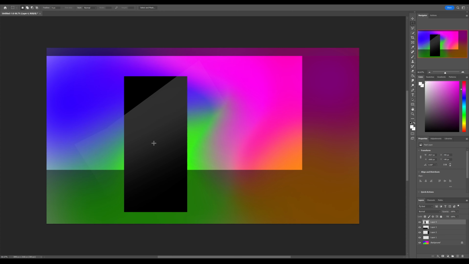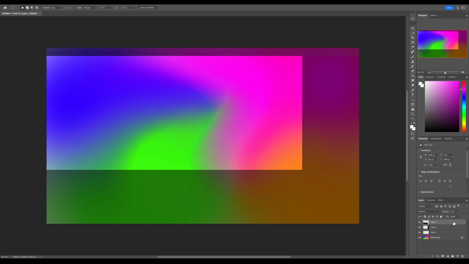So it can give us that effect, effectively making it look like it's got a glass front on it. This is really rough and basic. I'm just demonstrating how easy it is to create these things, using a little bit of imagination and a little bit of practice with Photoshop. The sky really is the limit.